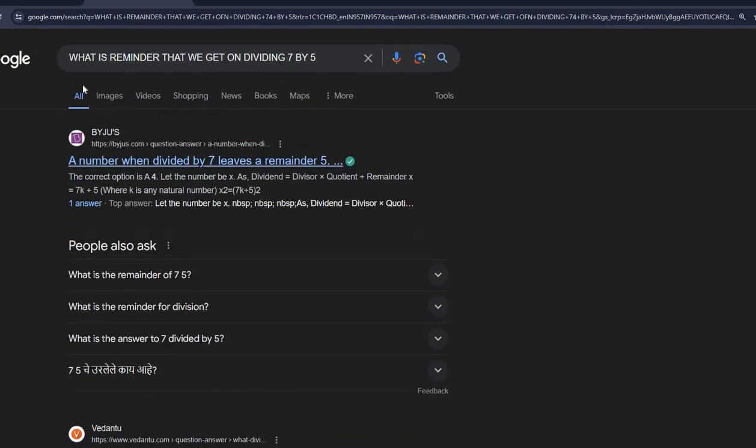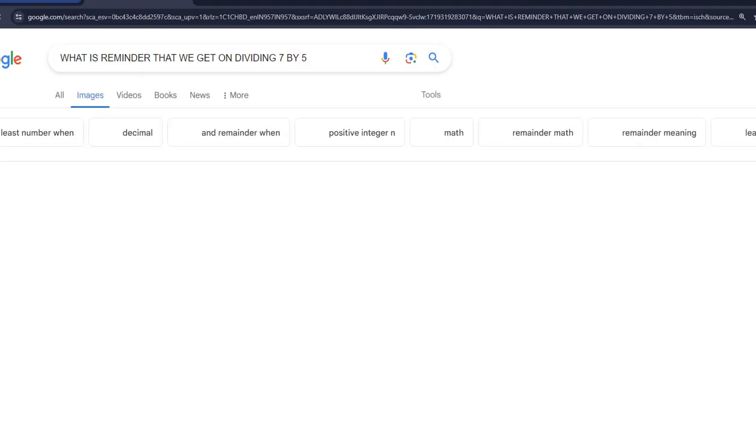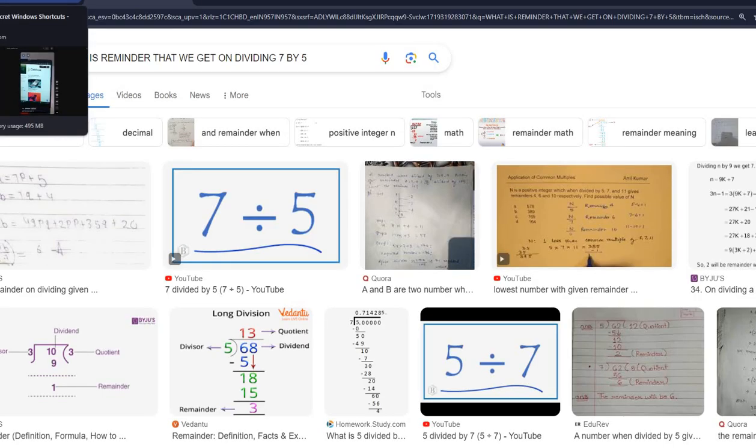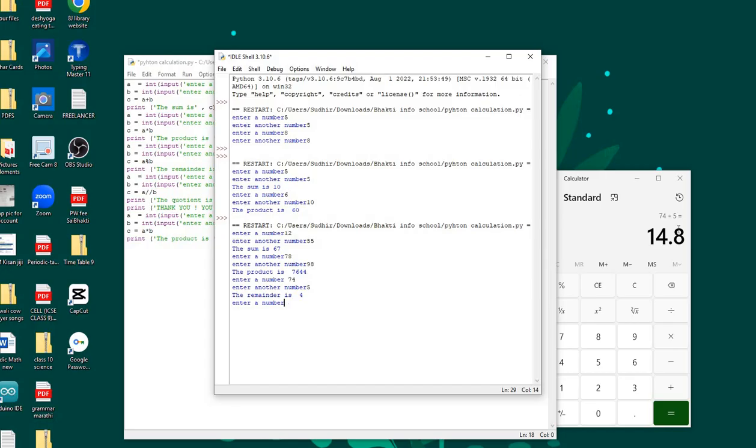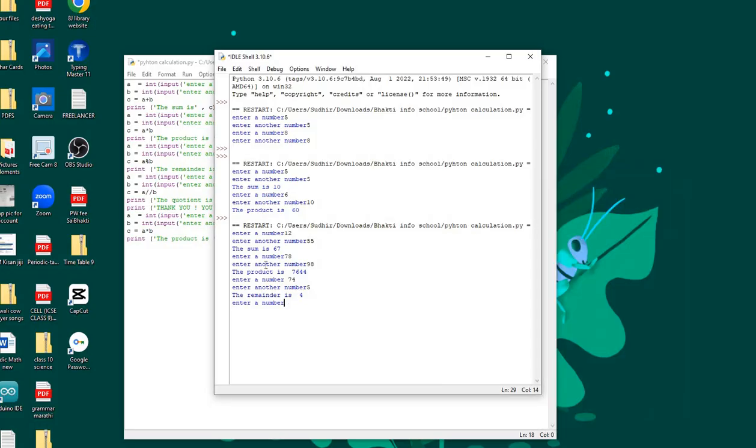So here I'm not getting any of the number. Alright, you can search, or you can do it manually, but according to me it is correct. Okay. Then again enter a number.